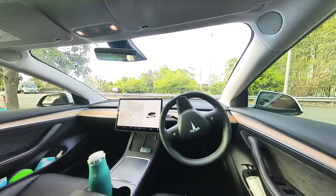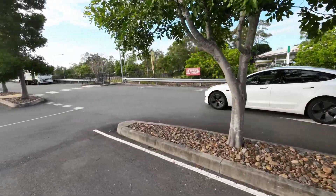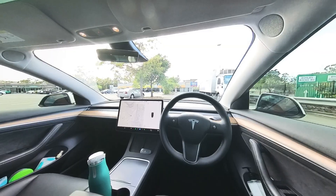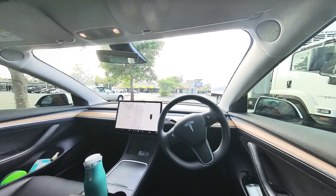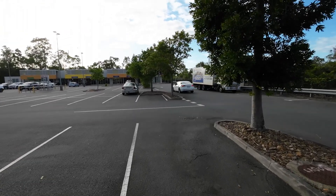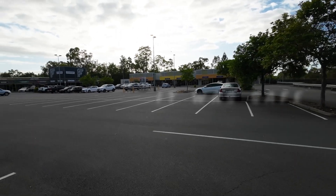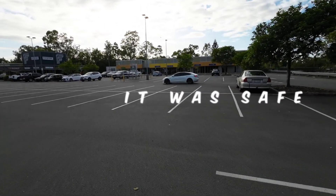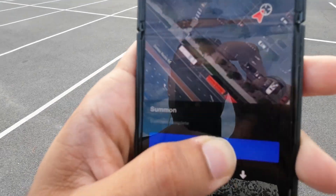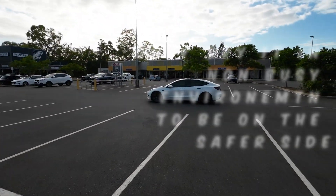We resumed the Summon feature and as you can see, the car turned perfectly well. This shows that although you're right next to the car, you can still select where you want it to go. I wanted to see how far from the curb the car goes, and as you can see, it's basically perfect. The only downside is it doesn't actually park itself — there should be an option to park. It says summon complete, but as you can see, the car is standing right in the middle of nowhere.